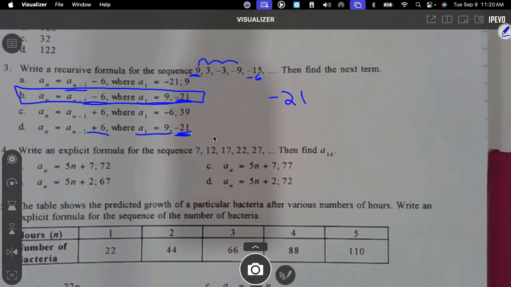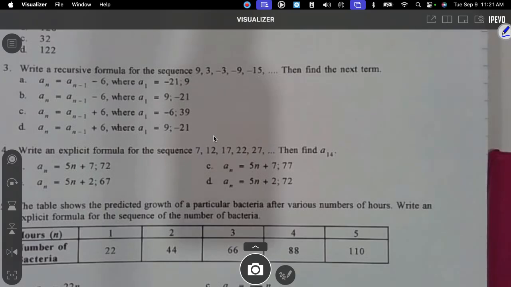This is the same in all of them. So you could actually ignore that part. We're subtracting 6. The first term is 9. And my next answer was -21. Why does A have a little n at the bottom? Right here, because that just means the term you're looking for. What term is it? Well, they don't use an x, they use an n. And it's an a sub n.